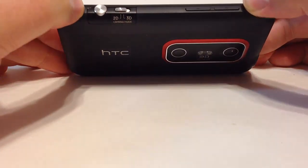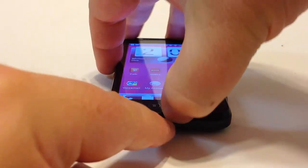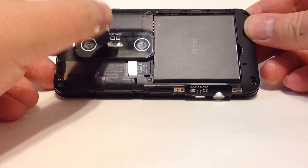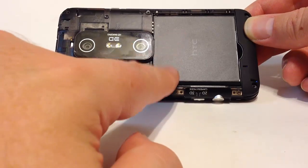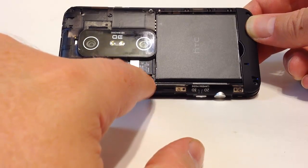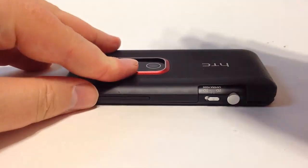On the bottom there's a shutter button for your camera and video, and a switch to toggle between 3D and 2D camera mode. There's also a small hole on the bottom designed so you can stick your thumb in to easily pop off the back cover. Inside you've got the 3D cameras, an SD card slot, and a removable battery — which is very nice if you want to swap batteries on the fly.